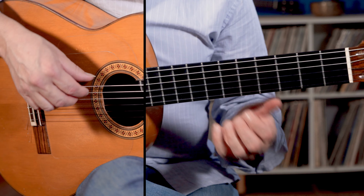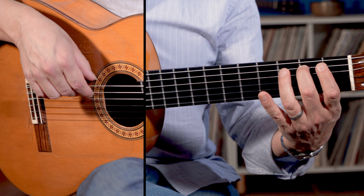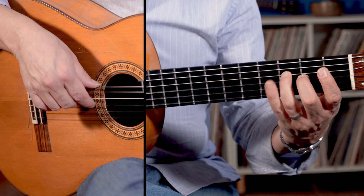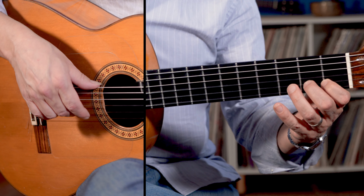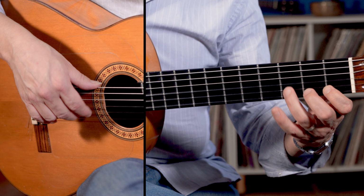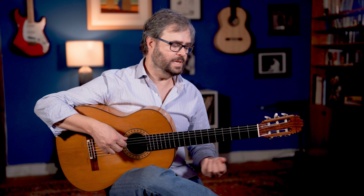For those of you that care, the notes are E, F, G, A, B, C, D, E. Here's a pattern coming. F, G, A, B, C, D, E, F, G, and back. Right, so the first thing you want to do is just get to know this scale. Play it forwards and backwards, right? You can have a lot of fun with different patterns within the scale, but don't worry about that yet.